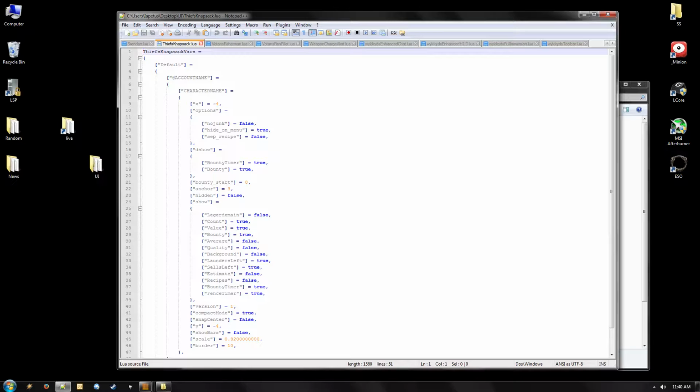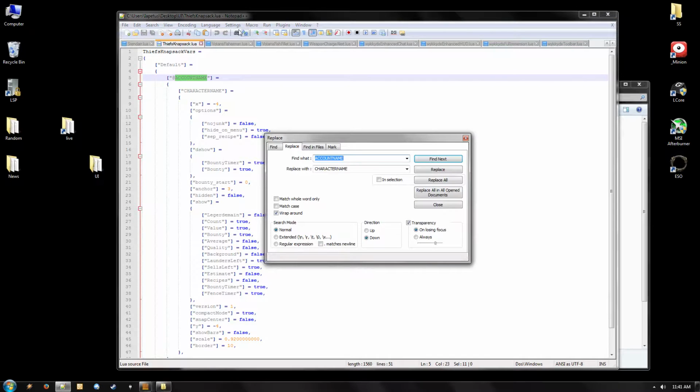Because basically we want to find one of them, it doesn't matter if it's this one, just find one of them that has the @account name and the character name, those two in caps. So what you want to do is select the account name part without the @ symbol and hit this button right here. It looks like a little B and a little A. It's next to the binoculars. Go ahead and click on that.